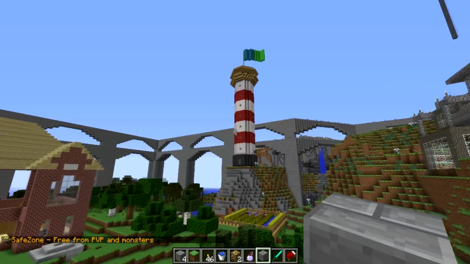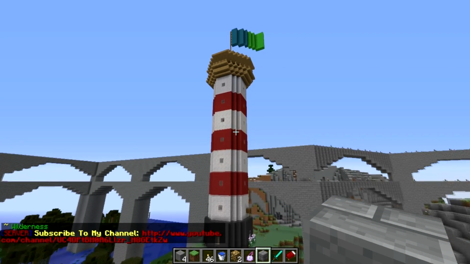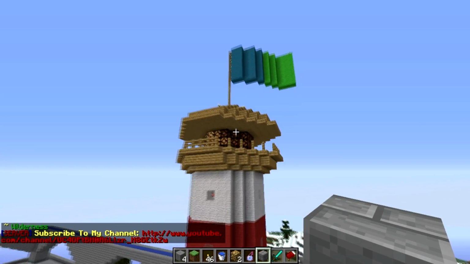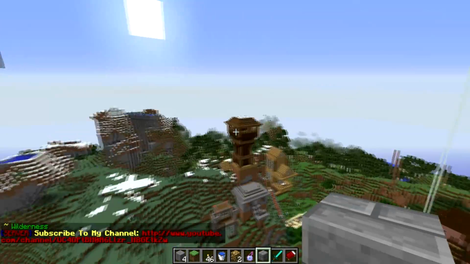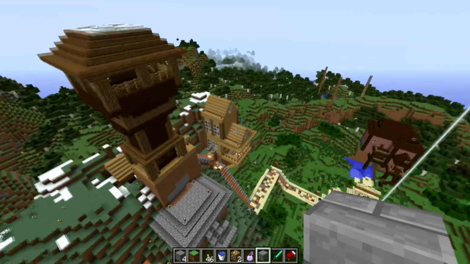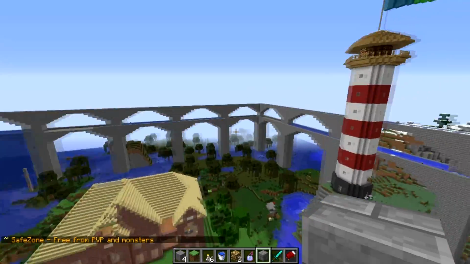So the spawn is still under construction, but I think it's pretty nice. I helped build it a lot. So what you have is this rotating lighthouse. I saw a tutorial, and I basically built the redstone off the tutorial. A friend of mine built this tower. I built this house right here where my cursor is. That house, and pretty much the whole aqueduct.